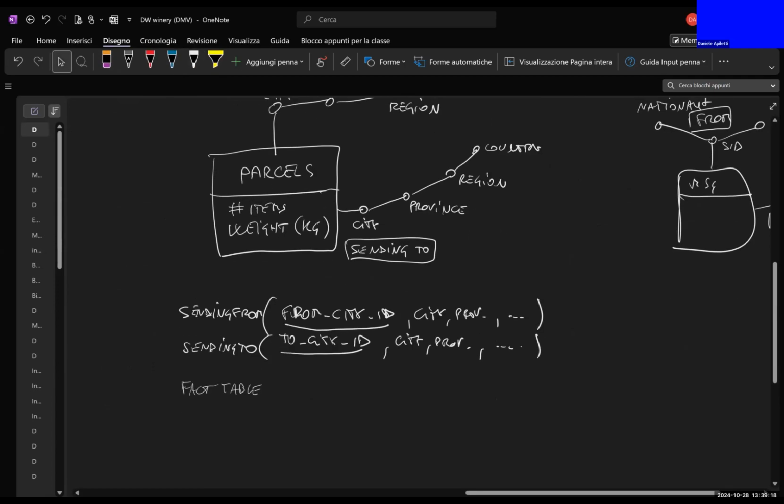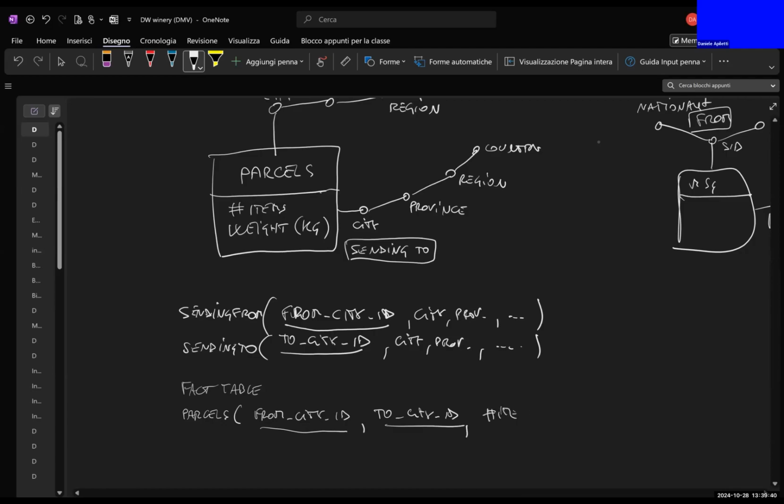In the fact table, I have parcels, and I have from city ID, then I have to city ID, and then I have the measures like number of items or the weight.